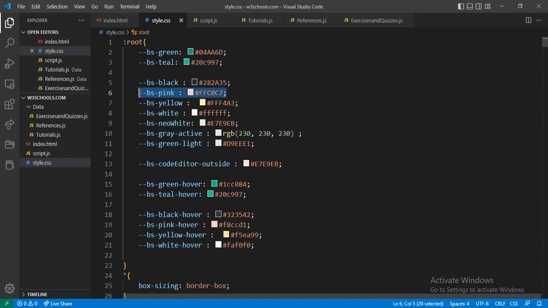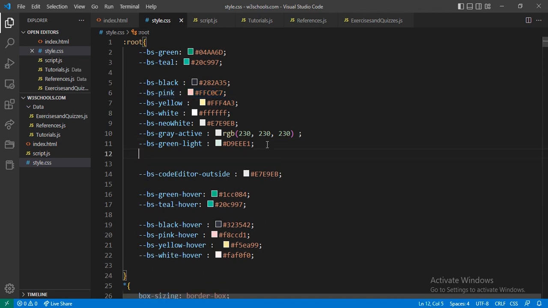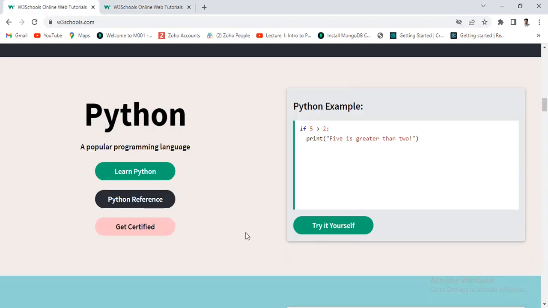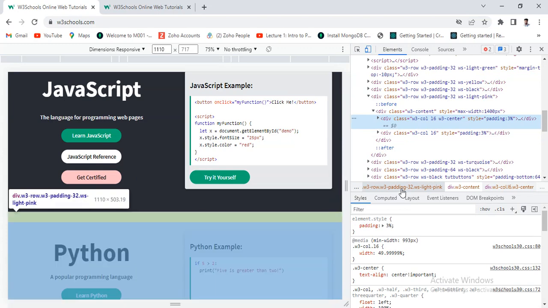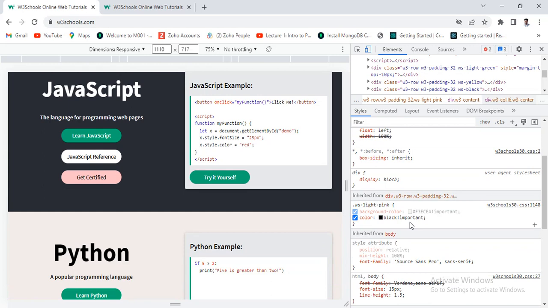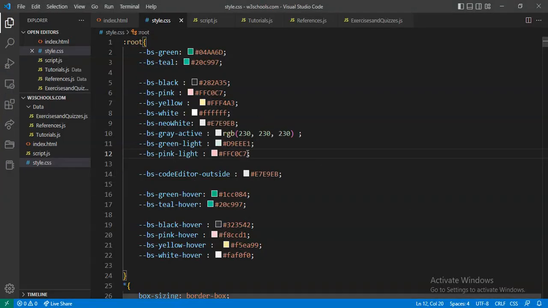This one. Or we can do it here: right click, go to inspect, and see what the color of the background is. Okay, it's like light pink. Just copy this and copy this light pink variable name.